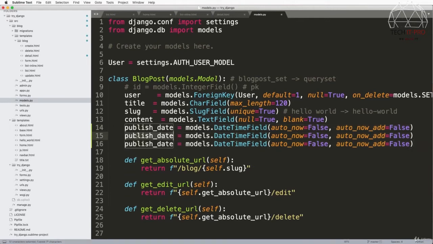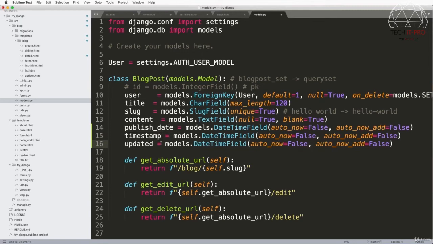I'm going to go ahead and use a couple other ones as well. One of them is going to be timestamp and one of them is going to be updated. Okay, so the timestamp one will be auto_now_add being True, and the updated one being auto_now being True.